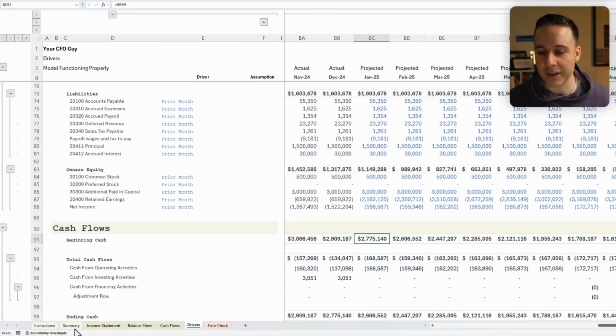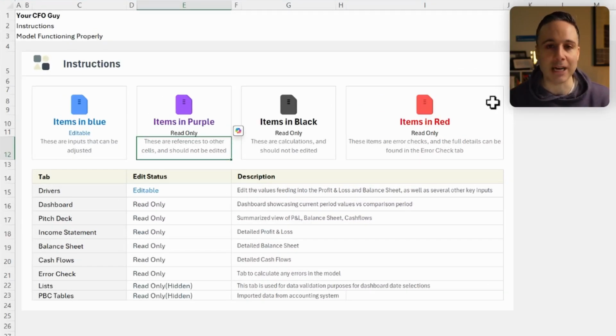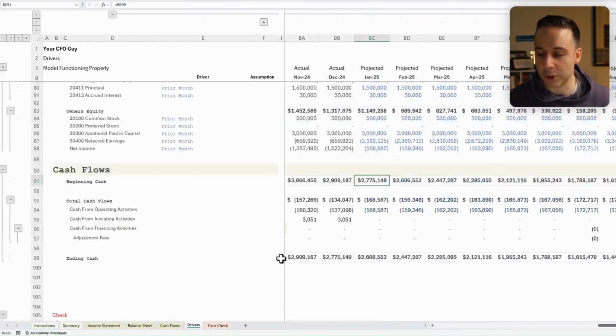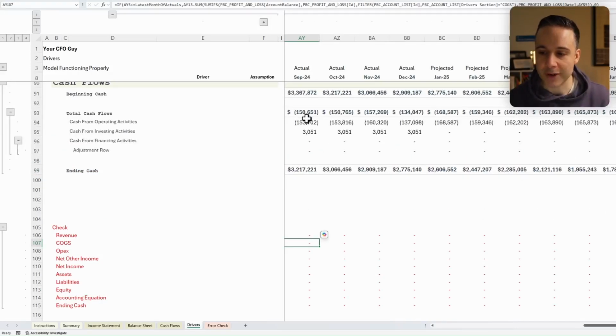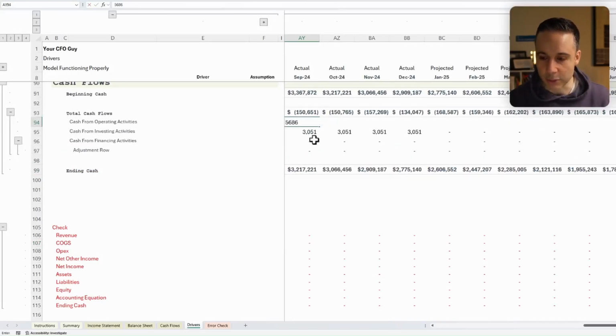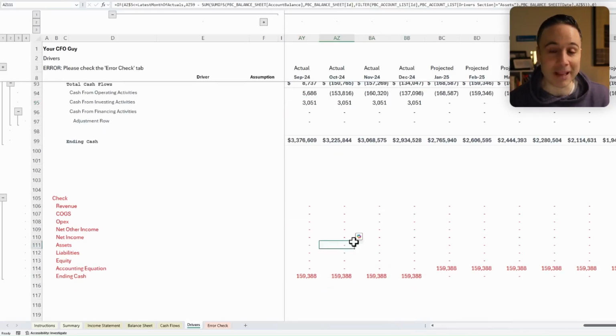The final color that I see in models is red, and that's any time that you have an actual error. So going back to our example over here, we have red values for our error check rows. So if I just overwrite a black cell that I don't want overwritten, you'll see that now I have this value screaming at me that we have an error. I like to put it in red so that it has a dramatic impact in stopping the user and helping them understand that there's an error in the model.